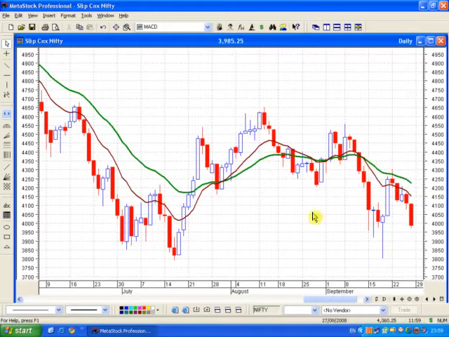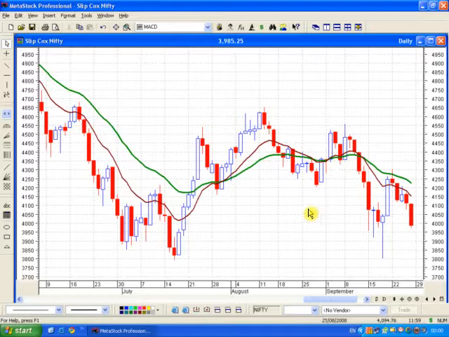Now, when we are using multiple moving averages, it sometimes becomes very difficult, or the chart becomes very cluttered and confusing because of so many moving averages or so many lines on the chart. So a better way of getting signals, plus a faster way of getting signals, is the MACD.